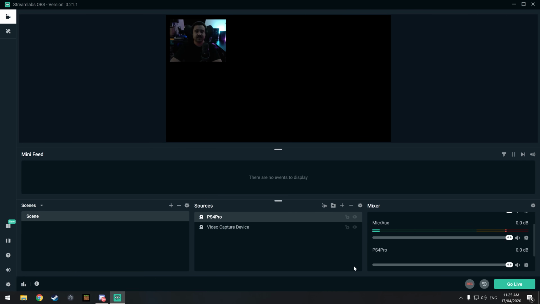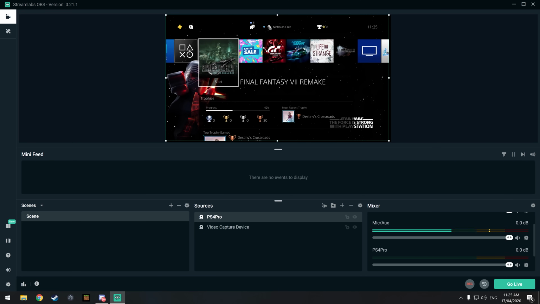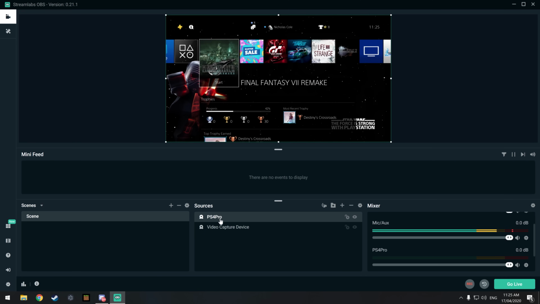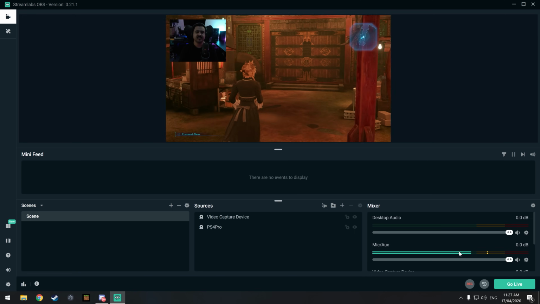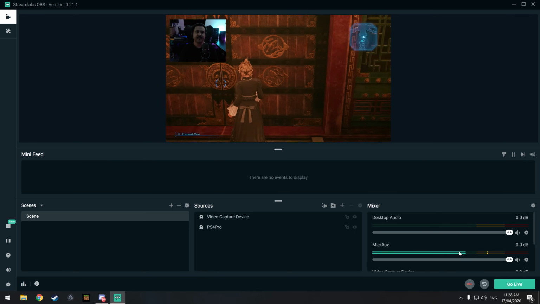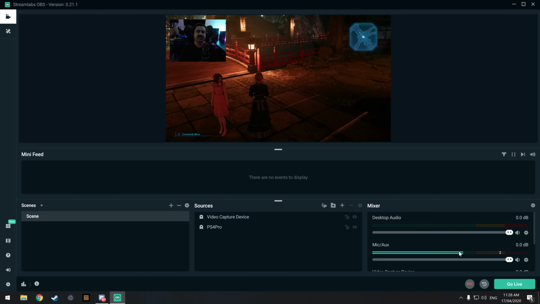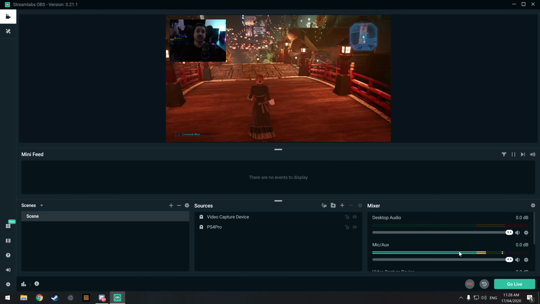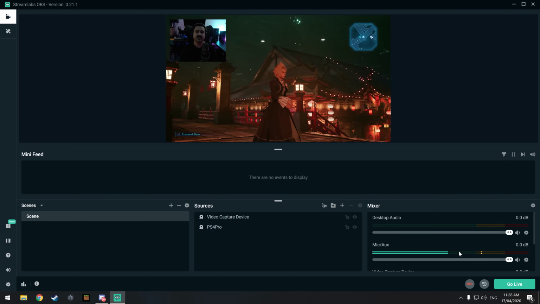and with some luck, we'll get a PS4 Pro. Look, there we go. And we'll just quickly resize that, and we'll rearrange it, so we'll put the PS4 Pro underneath the webcam, and look at that, we have PS4 Pro ready to stream. And as you can see here, we're playing some Final Fantasy VII Remake. I don't want to get into this too much, and this, ladies and gents, is how you would stream your console, and in this case, the PS4 Pro, and yeah, it looks pretty good, right?